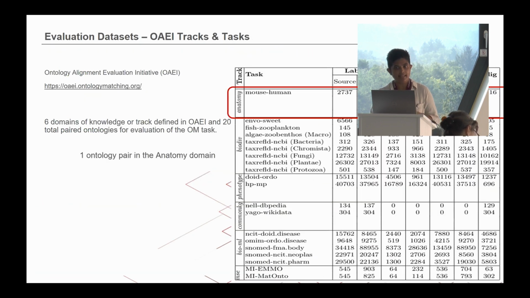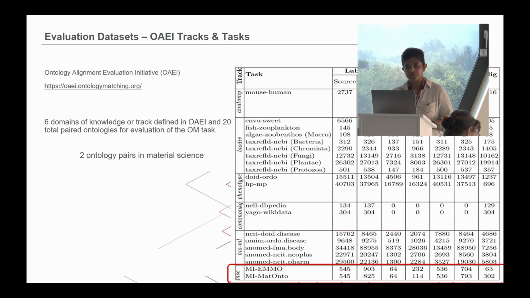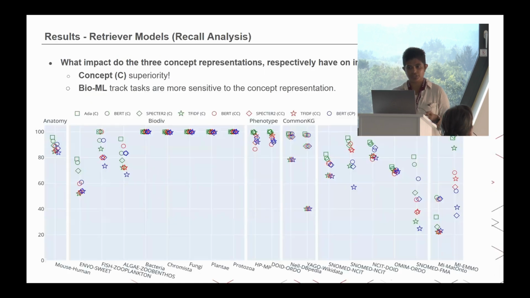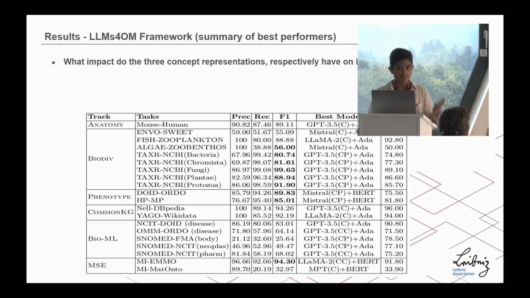All right. Again, here we tested ontology pairs from different domains of scientific knowledge. There's biodiversity, there's material science, there's phenotypical knowledge, and so on. Within the results analysis itself, we first tested the impact of the retriever models to recall the correct pairs of concepts that should be matched. That's basically what's presented in the slide. And just in the interest of time, I would refer you to the paper for more details, or we can also chat about it in the breaks.